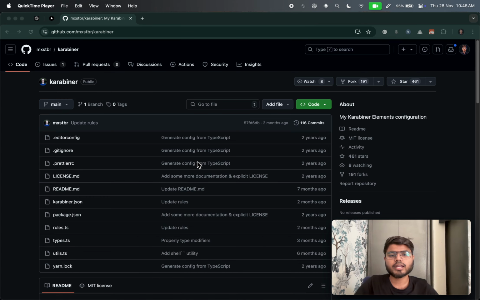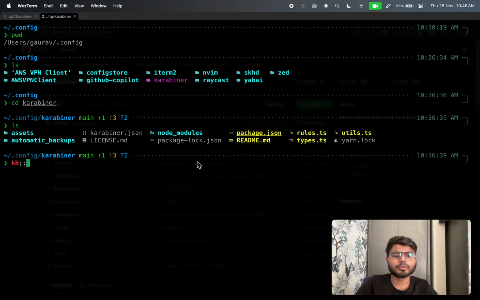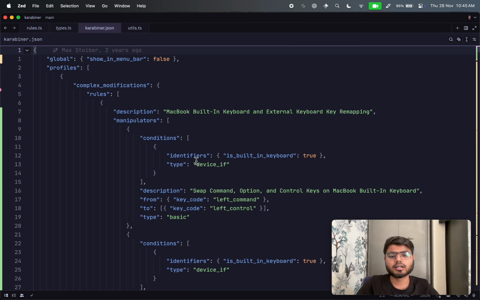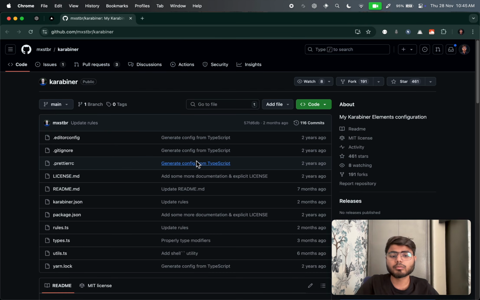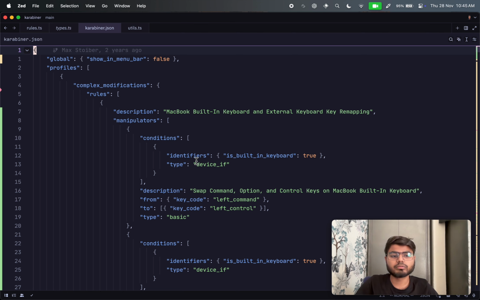I'm going to show you how I switch between apps very easily. Suppose I have to open the terminal, then I can open it very easily. Suppose I have to go to code, then I can very easily open the code. Suppose I have to open the browser, this is muscle memory for me. Suppose I have to open the code and then switch between the apps, I can do that very easily.